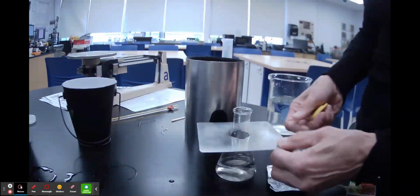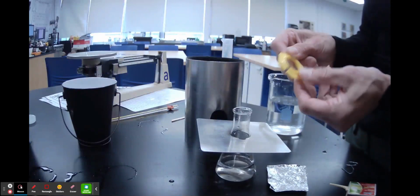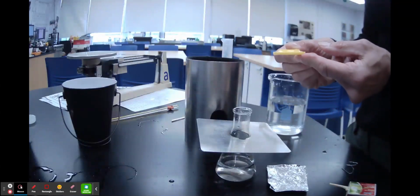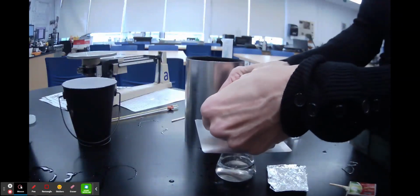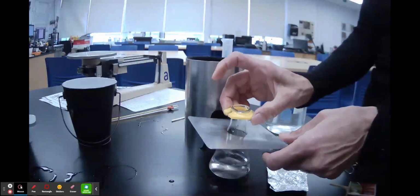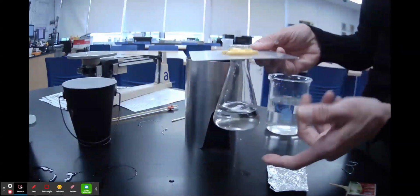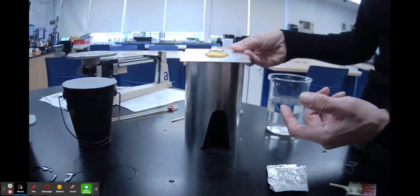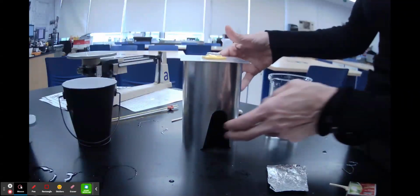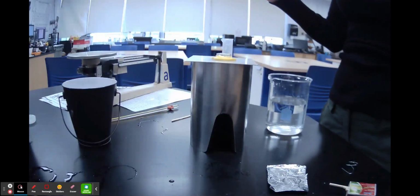Then you're going to place the metal top of the combustion chamber first. Then you're going to put the flat side towards the metal top. This holds the Erlenmeyer securely above the burning piece of food. You're going to place the Erlenmeyer inside the combustion chamber, making sure that the lid covers the entire top. You don't want any heat escaping through a gap between the lid and the combustion chamber.